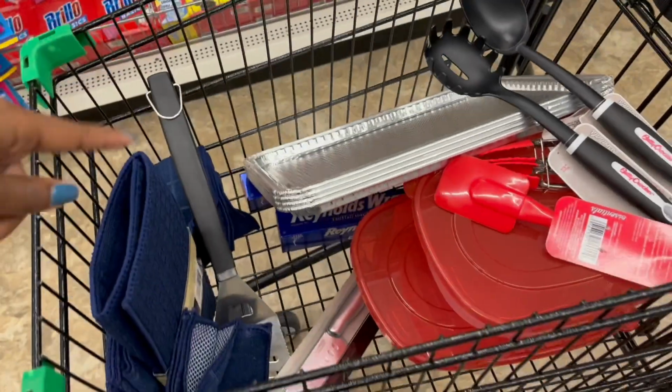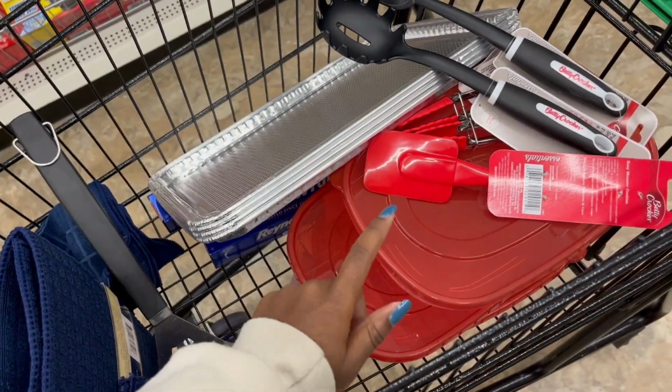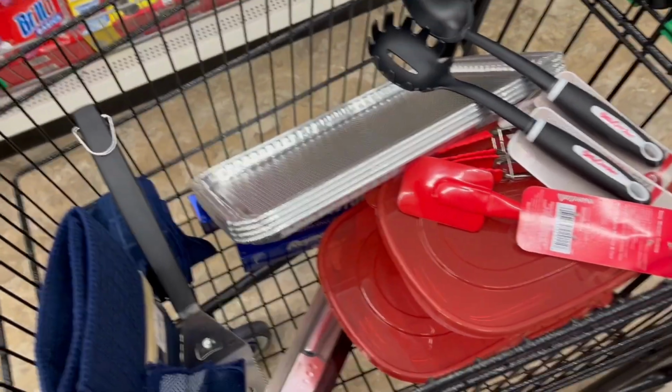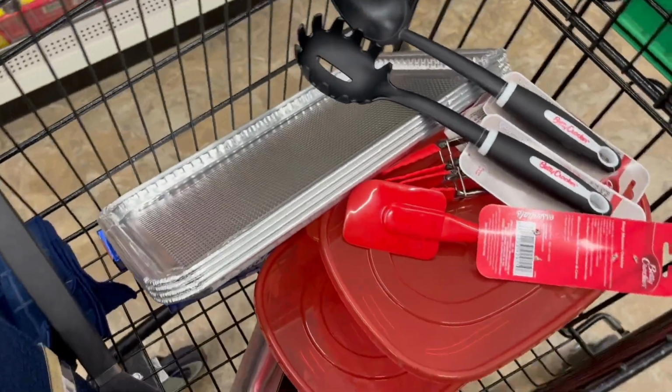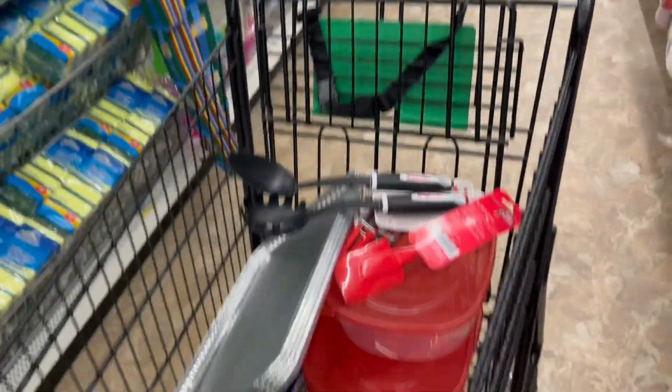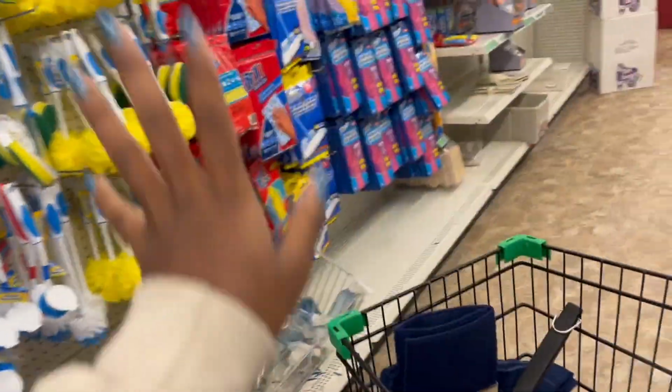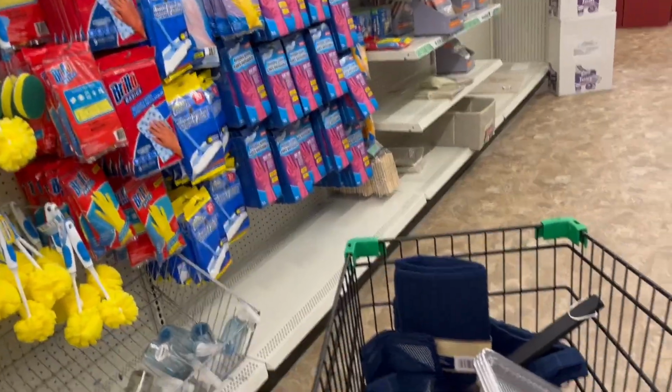Knives, we're having steak, so this is for steak and things like that. Like our containers, we're gonna pre-package everything, so we're gonna go ahead and season our chicken, sort our chicken, make sure our bacon is all separated in its baggies, and then we're just gonna have them in their little containers like that. So that's what we have now. Yeah, I'm sorry, I don't know what's going on in my throat lately, but we're gonna leave it at that.